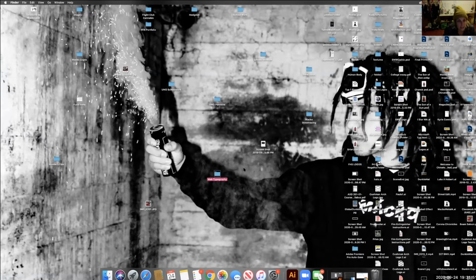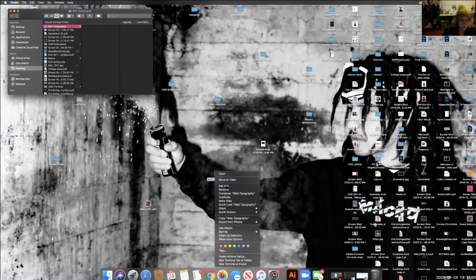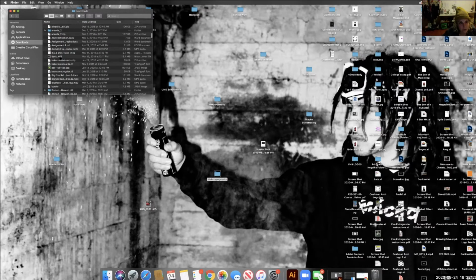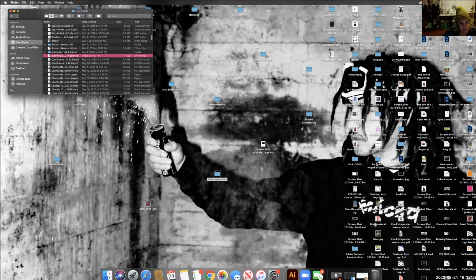And I like to do dashes because that gets you into good practices. Like in web development, you can't have spaces because it's going to think there's two different folders, one called web and one called typography. So you always want to use dashes. Yep, so web dash typography. And you can do lowercase t too if you want. I just always tell people because a lot of the languages you're learning this semester are case sensitive. So you don't want to be chasing down bugs for 3 hours and then realize it's because you made a capital T. Yeah, that's annoying. All right, so now move from the downloads folder, drag and drop that business card folder.